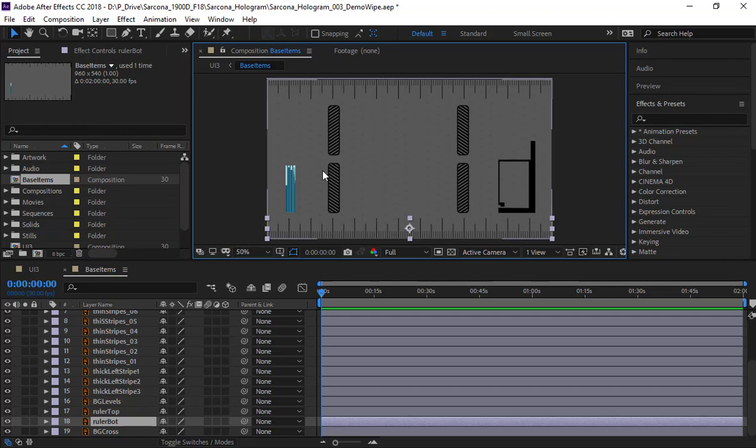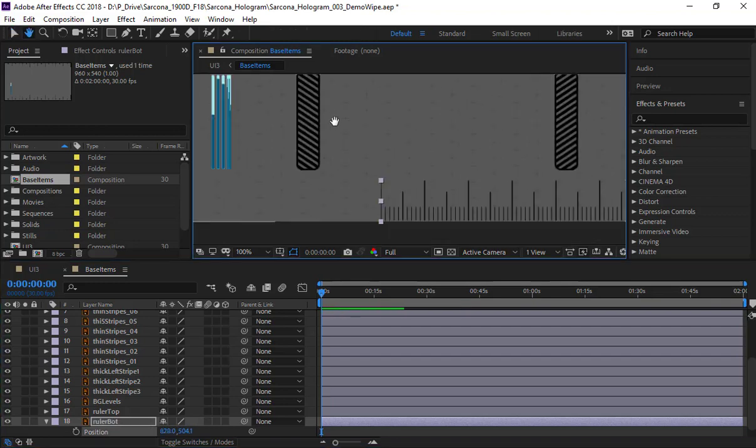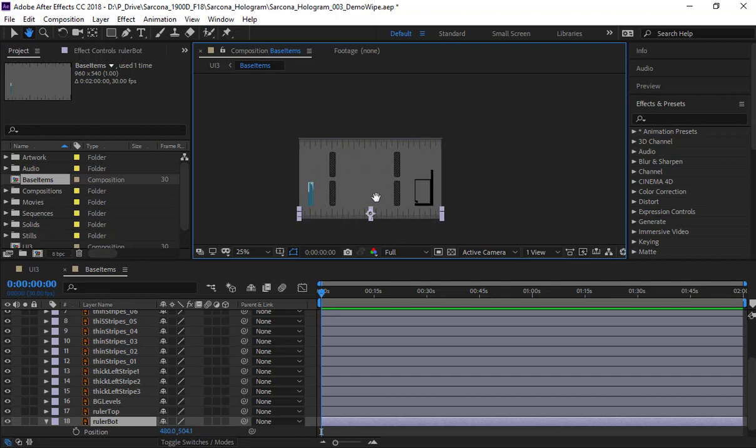There it is, ruler bottom. So do things that obviously make sense. It doesn't make sense for me to scale this up. There's no reason for that to scale. My vision for this is that it would offset, so it would move left and right, but it doesn't just clip. If I offset it here, you can see how there's nothing right there. That's kind of stupid looking. I want it to actually offset and cycle forever if I needed to.